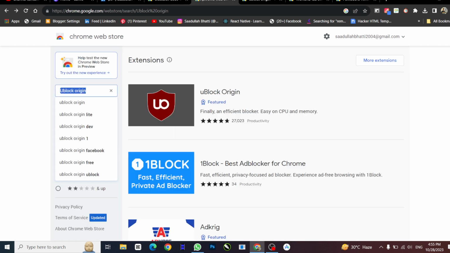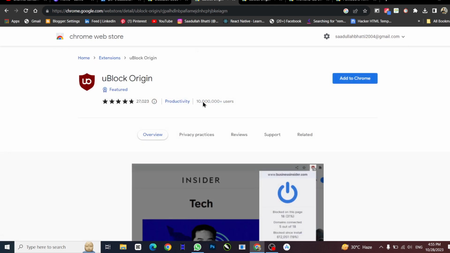And number two is uBlock Origin, and this one is very important. There are a lot of ad blockers in the market and on the Chrome Web Store, but this one blocks each and every ad, and also the pop-ups that appear on websites. So this is very helpful and can make you productive. Whenever you start using it, you realize the difference between having it and not having it. And this is it.